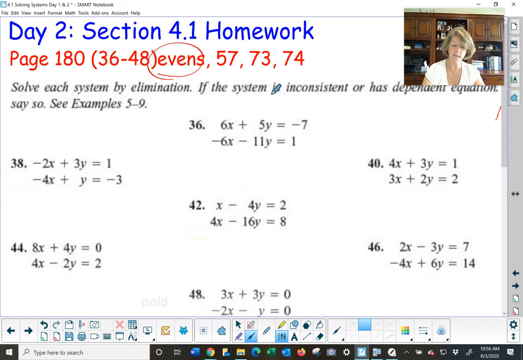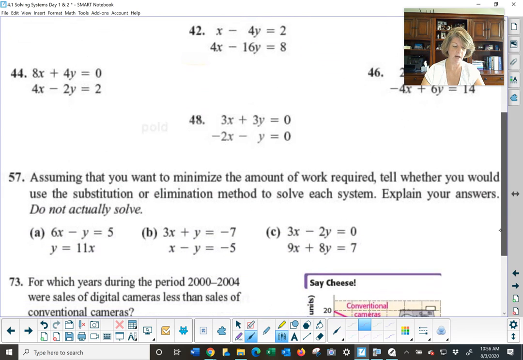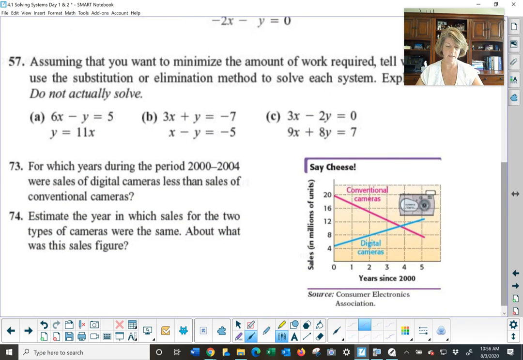If a system of equations is inconsistent, state the fact. That would mean that I ended up with a not true statement, like 0 is not equal to 3 or negative 3 or something. A dependent system is when we hit 0 equals 0, and that has many solutions. So you could hit some of those on these practice problems, and there is the rest of it.